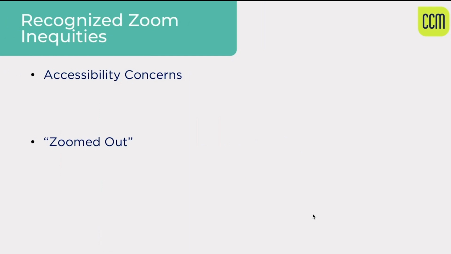So we just talked about all of the great things that you can do with Zoom, but that doesn't put to light that there are some inequities that exist. So students overall have accessibility concerns, and we learned this over the pandemic that sometimes it's not necessarily having the knowledge to connect or having the device. Some students literally don't have good Wi-Fi, or they don't have a device that has a working camera. So we have to make sure that students have all of these accessibility issues addressed.